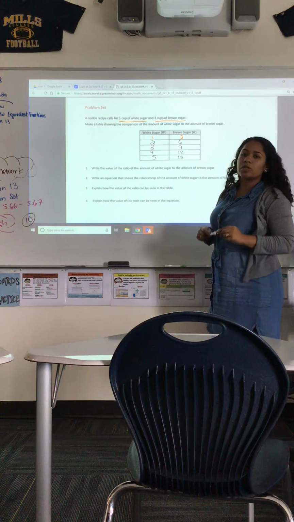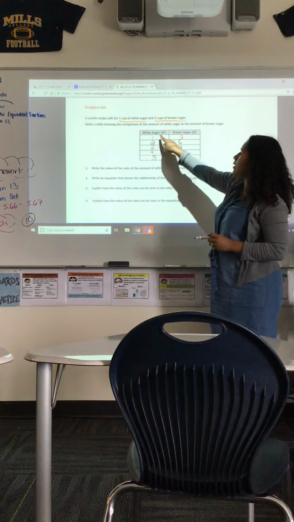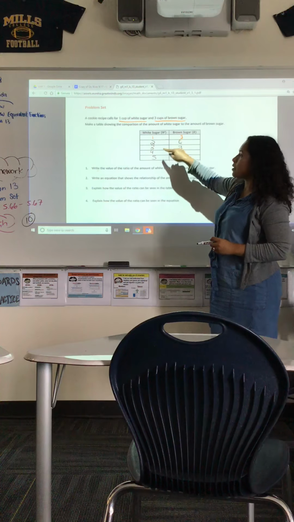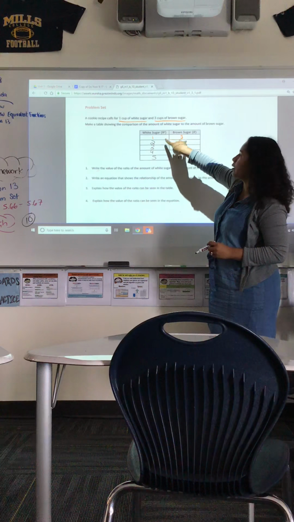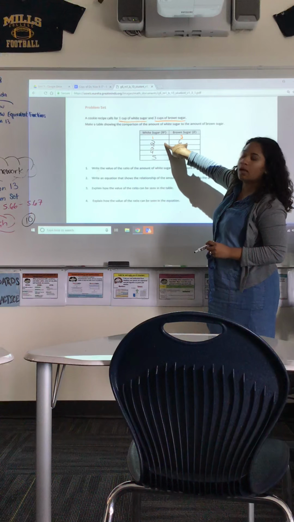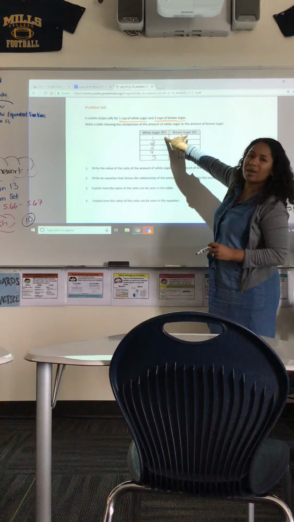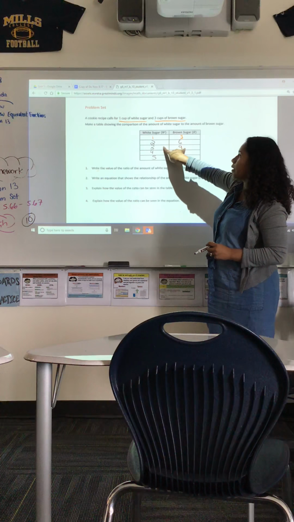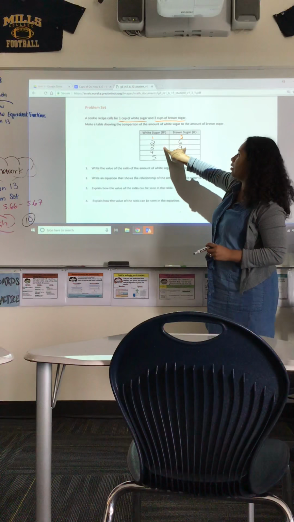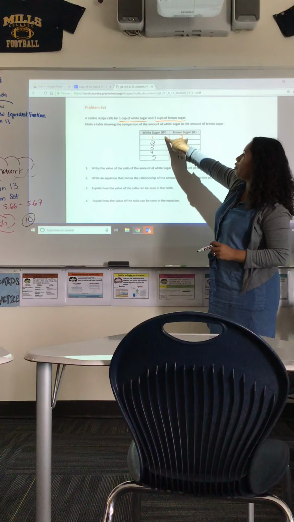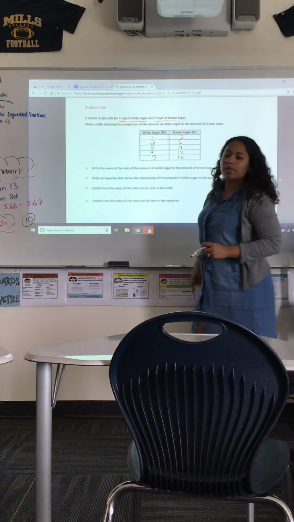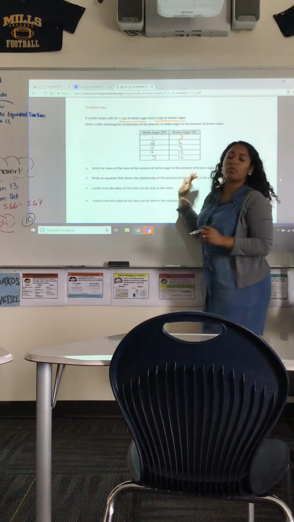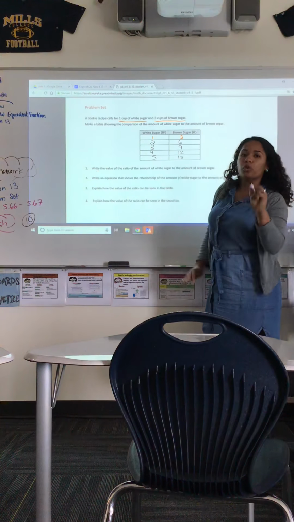The reason why you're doing that is essentially you're taking this top ratio, and for this second line, you're just multiplying 1 and 3 both by 2, which gets you the 2 to 6. Then for this third line, you're taking the 1 and the 3 and multiplying them both by 3 to get the 3 and the 9. Fourth line, you're taking the 1 and the 3 and multiplying them both by 4 to get the 4 and the 12. So this is exactly what you did with equivalent fractions when you were in the 5th grade.